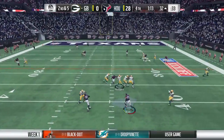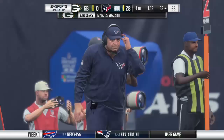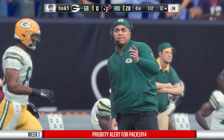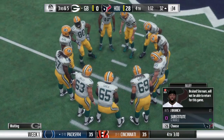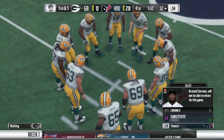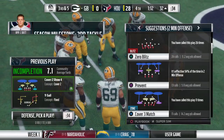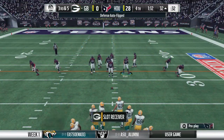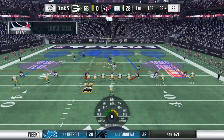Here's Rodgers. And this will be incomplete. Another wayward pass. You know, things started out poorly in this game, and to be frank, they just really haven't gotten much better. And all that does is embolden a secondary. They feel good about what's going on, and they just play better and better. The Packers on third down. They've converted just 2 for 6 thus far. This will be 3rd and 5.